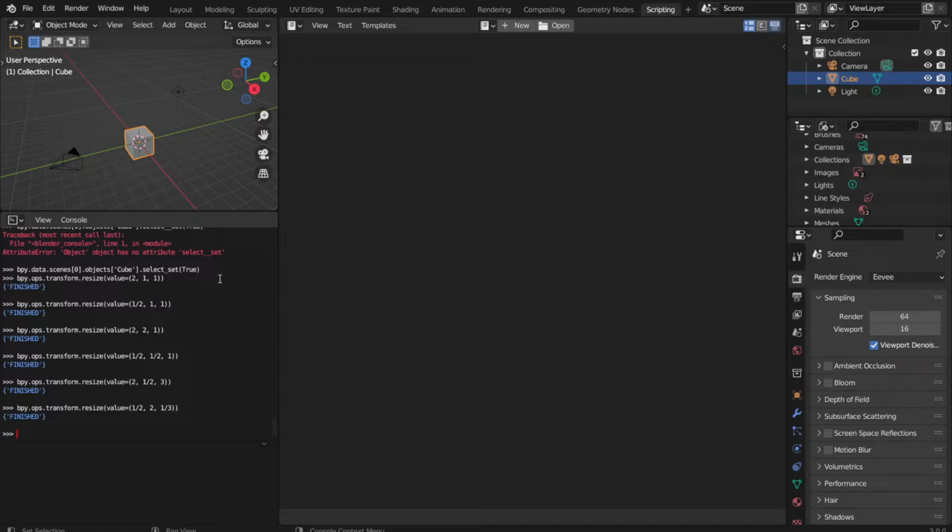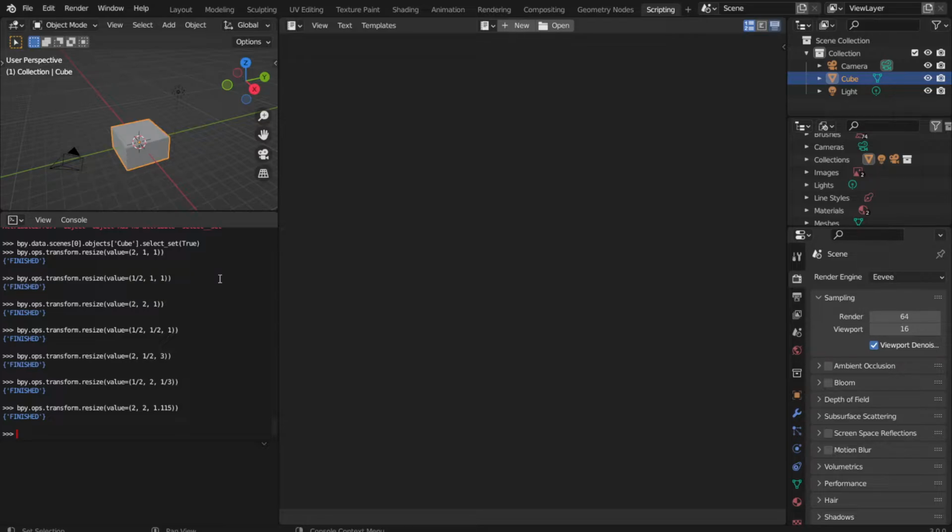So now let's scale it so that it's a little bit bigger. So we're going to make it double the size on X and Y, but we're going to make it 1.115 along Z. Oh, that's kind of neat. All right, so that's the first thing, we just learned how to resize an object. Great. Now, what about if we want to rotate the object?